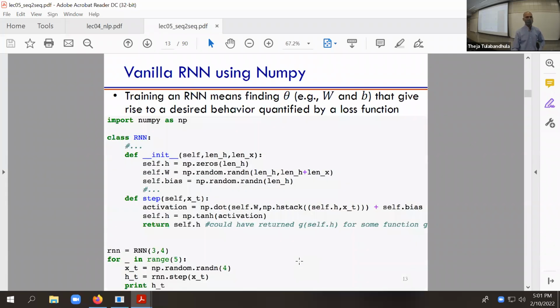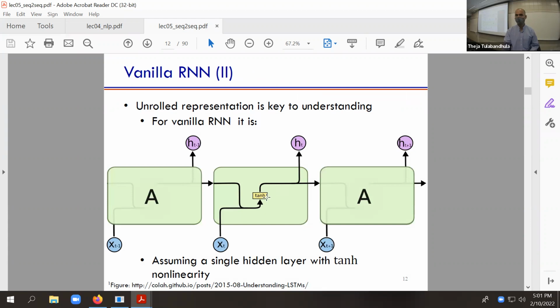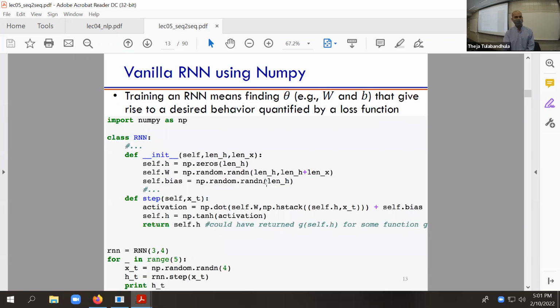And here is the code. I'm not even looking at PyTorch here. If you want to write it down in NumPy, here's how the code looks. You have an RNN class. Generally, the A box should have just the parameters. The parameters of this green box are just the weights of this neural network layer, which is the weight and bias, only two things. For simplicity, I added one more, which is not really a parameter, it's just a state.